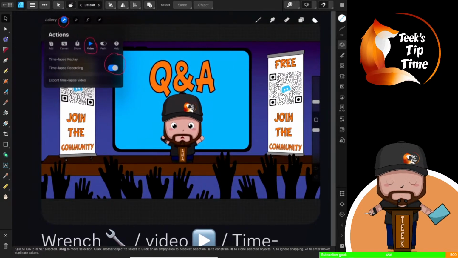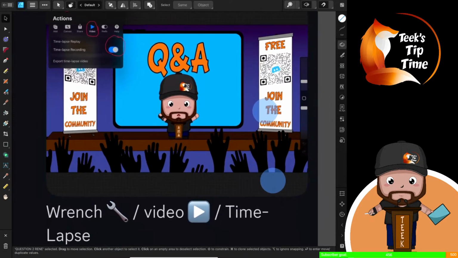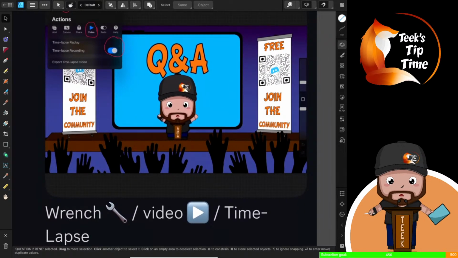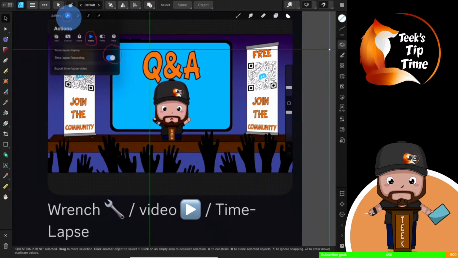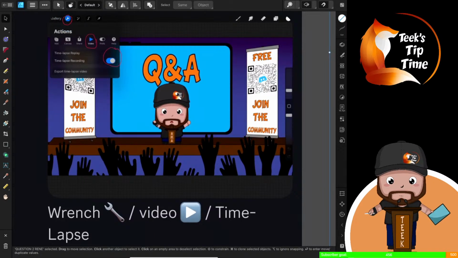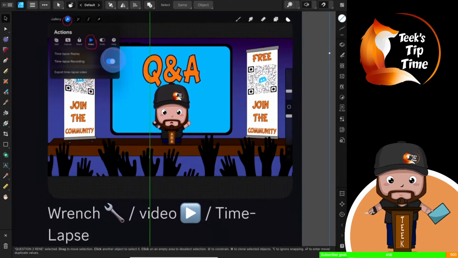The way that I find this is in the wrench on the left, then into video, then it's there called time-lapse recording, on or off. I think it's off by default, so you can switch that one on.